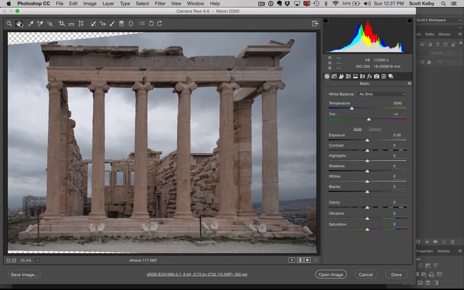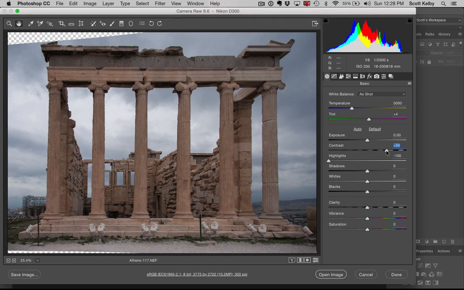All right, now the rest of the stuff I will do in the basic panel over here. I lost my cursor. There it is. Okay, so what would I say was wrong with this photo? Well, technically, I'm not clipping any highlights. I don't have a highlight warning up here. It's not turned white or anything. But that area back there looks like it could maybe use a little detail back. So I'm going to lower the highlights, and you can see it brings back a little more detail in those clouds right back there. Then next, I'm going to increase the contrast because it looks kind of flat. Let's bring the contrast up.